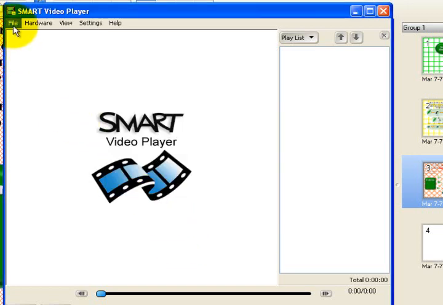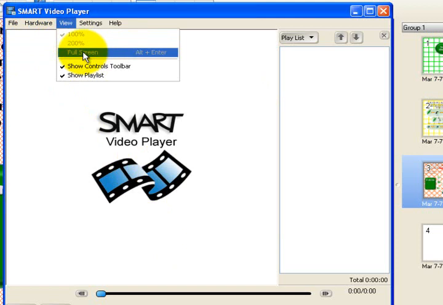When you're done, you simply click on the word File, find the video you want, then click on View, Full Screen, and you're ready to go. The kids come up to the smartboard, they listen to the question. When they pick up the pen, the video will pause until they're done, and they place the pen back in the tray. And you're all set, ready to go.